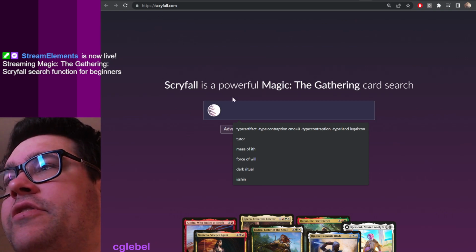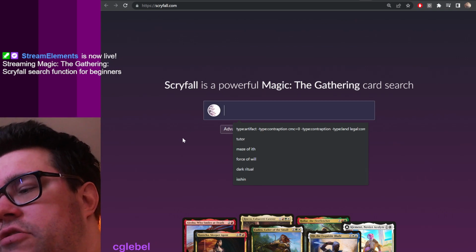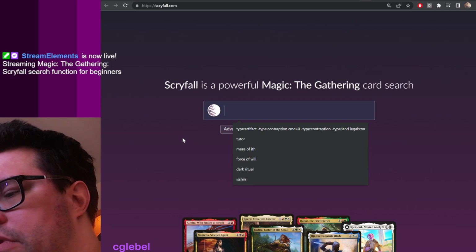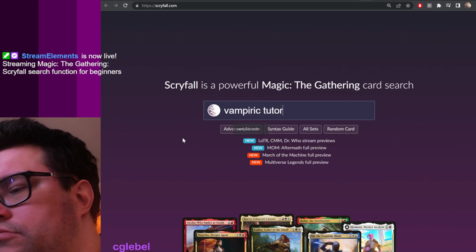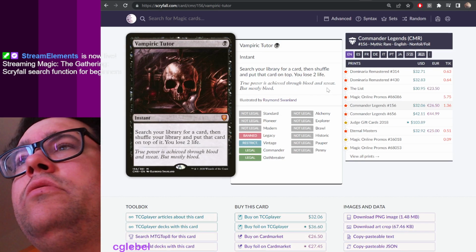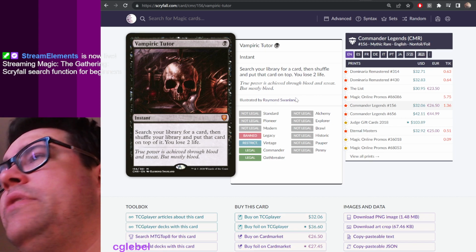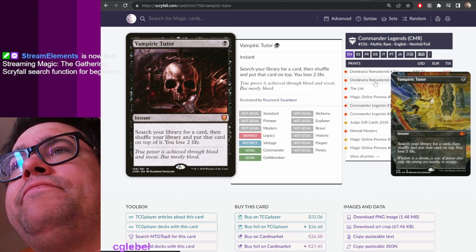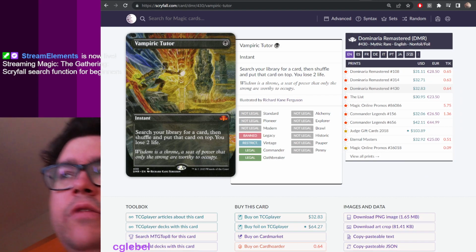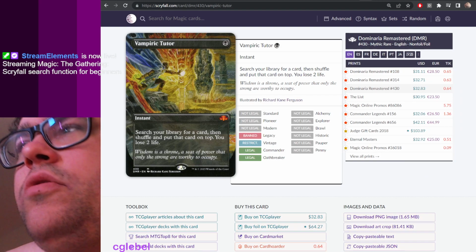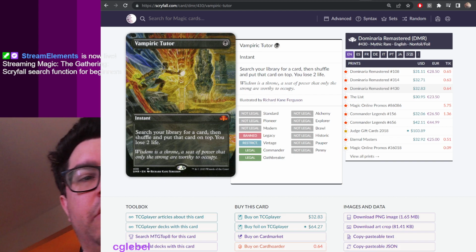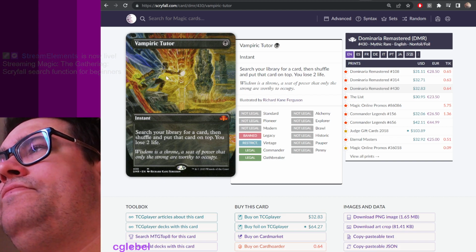So Scryfall.com is a great place to find cards. You write the word, you get the card. And you get, in my opinion, the highest quality print of a card as well.